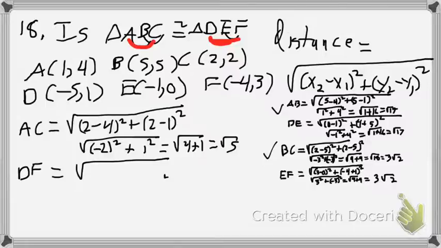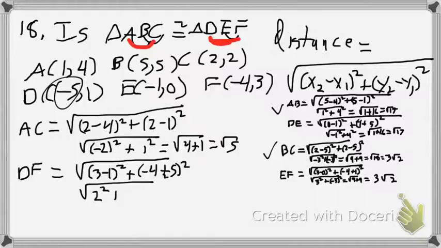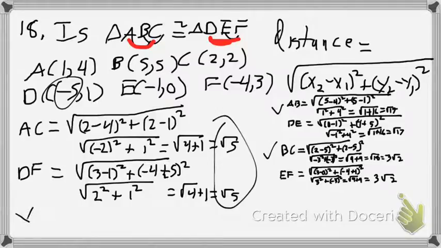Set it up. We want to go 3 minus 1 squared plus negative 4 plus 5. Again, that plus comes from it being a double negative: negative 4 minus a minus 5. We got that minus right there. And that is going to give us 2 squared plus 1 squared, which gives us 4 plus 1, or 5. Okay, it's not enough just to do it once or twice or 3 or 4 times. You've got to do it all 6 times. And only then are you going to get the fact that you've got side, side, side.